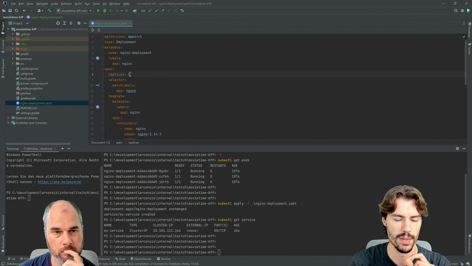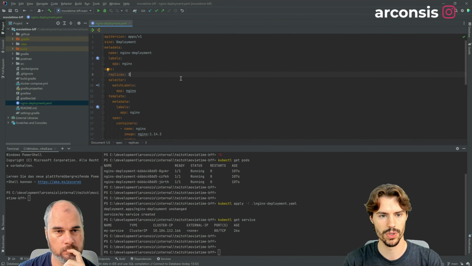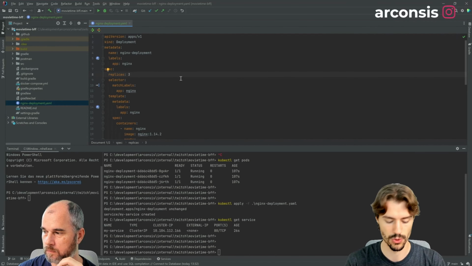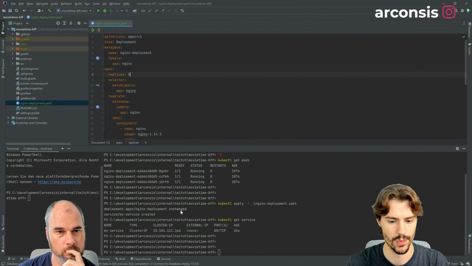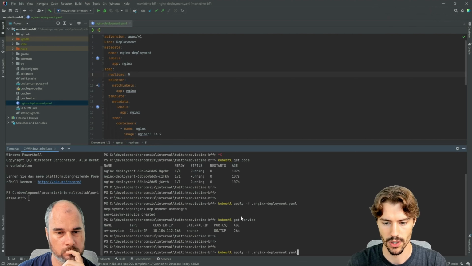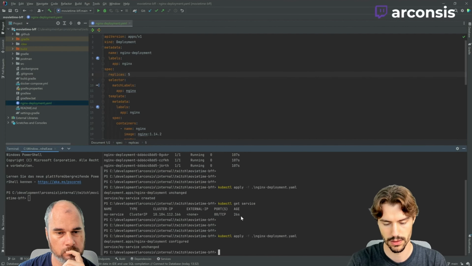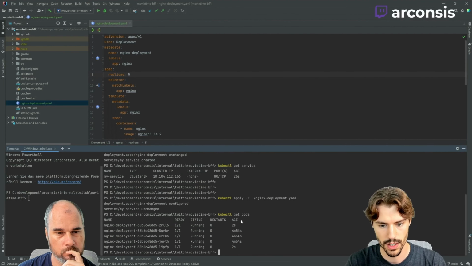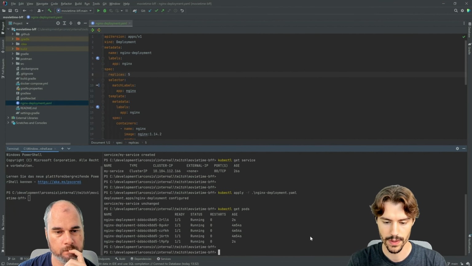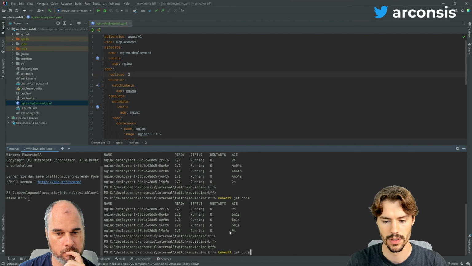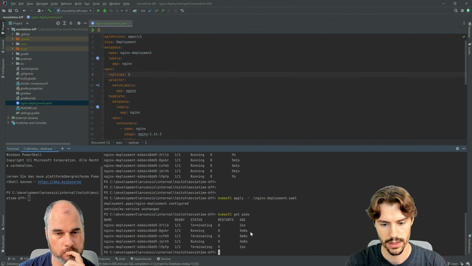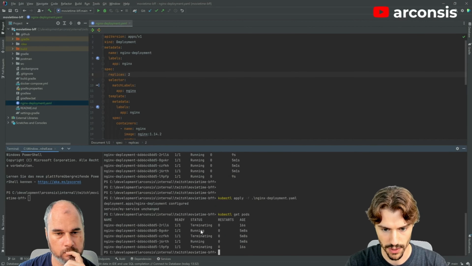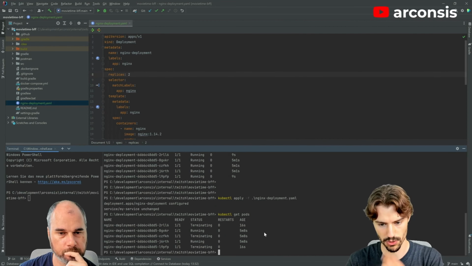Also with this replicas here. So at the moment, what you can do, I want more of them. So I say apply, and now you see I have the 3 old pods and 2 new ones started. They just started. And if I now change it to 2 and apply again, then you see 3 of them are terminating and 2 continue to run.